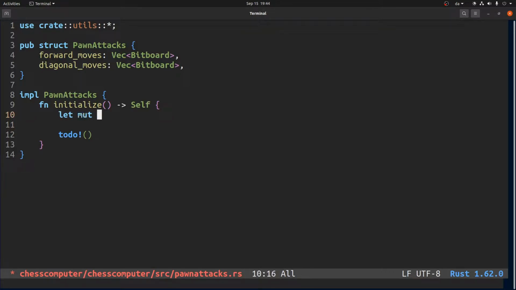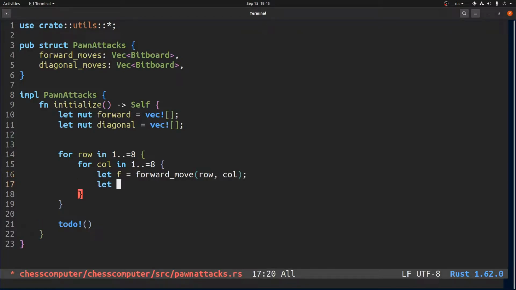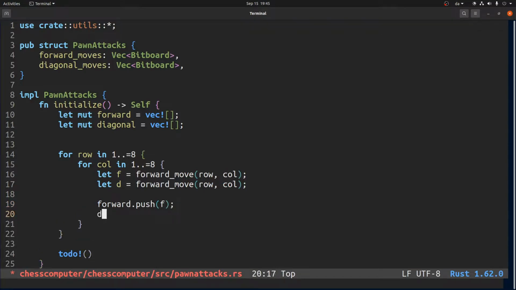We want to say initialize the forward moves, initialize the diagonal moves, loop through every row and column, and then we say there's a forward move at this position, there's a diagonal move, excuse the horrible variable names, and then we say add that.